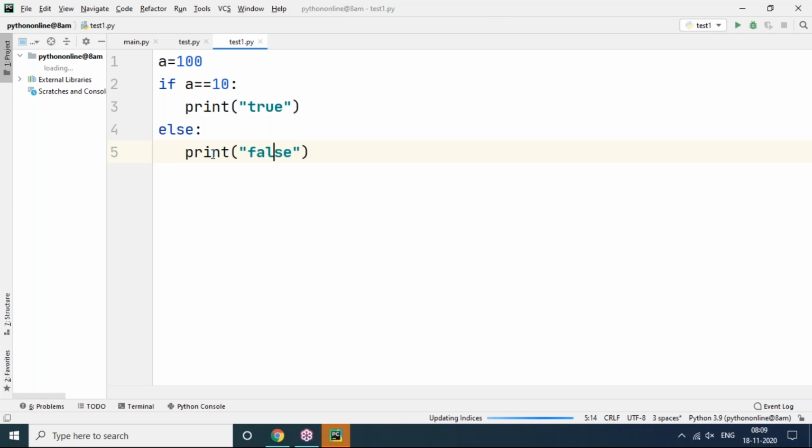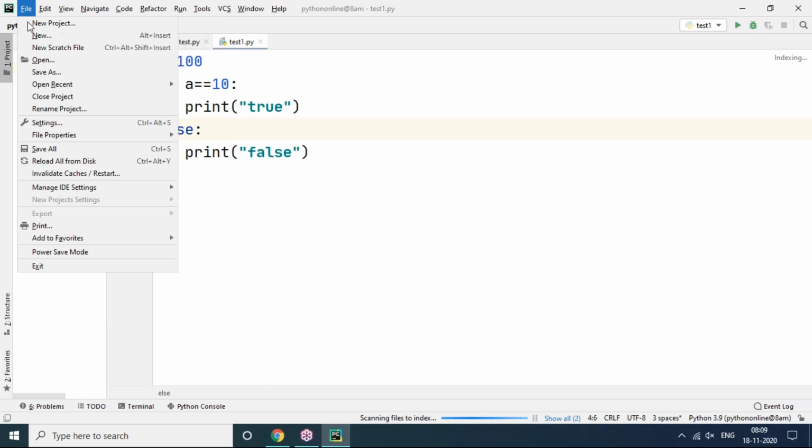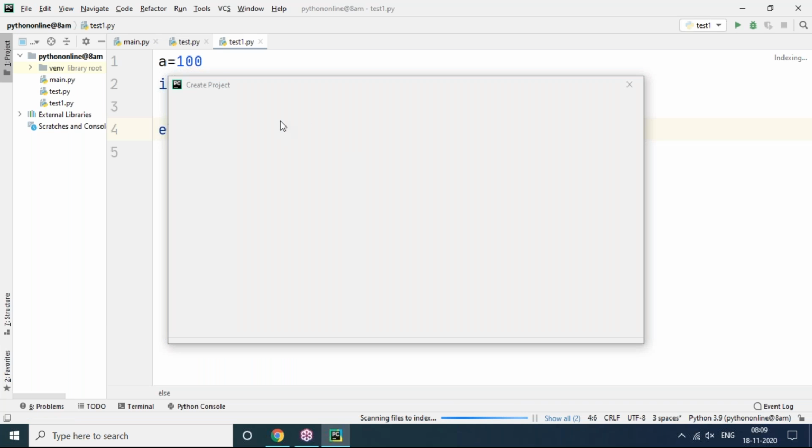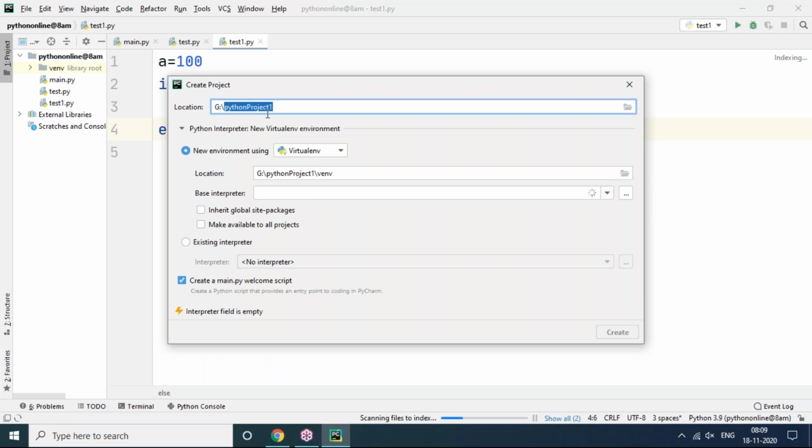The programs we discussed yesterday are shown here. Or else, if you want to create a new project, you know how to create a project. File menu, click on New Project, and it will ask you to give the project name and location. But I'm not going to create a new project.